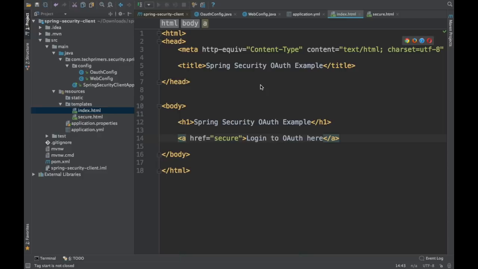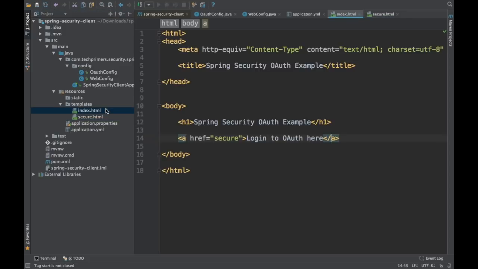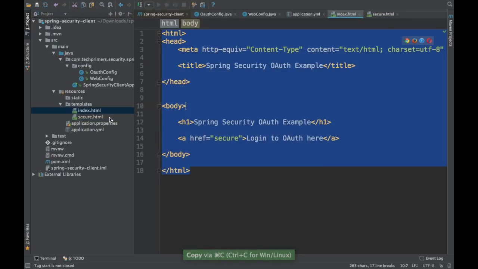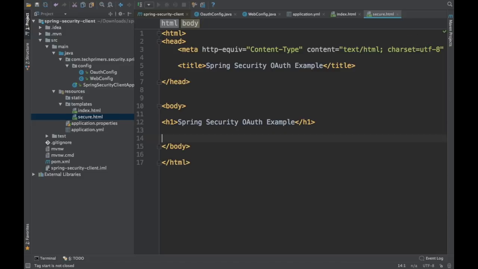From the login page we will show just that click on the secure HTML, so that from the secure page we will be doing all the logins. After you click on the secure page, it will be redirecting all your information to the secure page, so that the secure page can display all the information. I'm going to use the same template here. I'm not going to change anything else except for the place where I'm doing this.